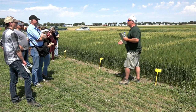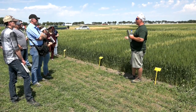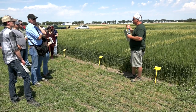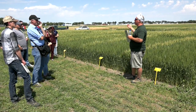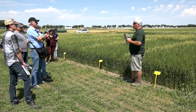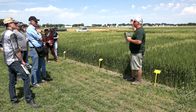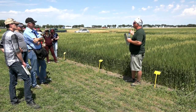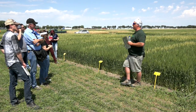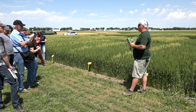Sometimes seeding really early, like we learned earlier with Brian today, is a really great thing. But what's the problem with seeding earlier? When do you normally get hail? Yeah, end of June, beginning of July kind of thing. So if you have an earlier seeded crop in a really high-risk hail zone, then your plant is completely headed out, and it's way more susceptible to hail than it would be at an earlier growth stage. So, you know, it's kind of conflicting information, but something to keep in mind if you happen to be in a high-risk zone.